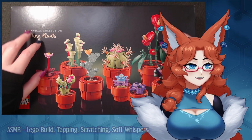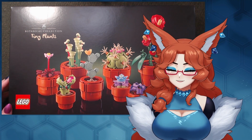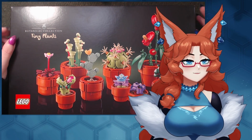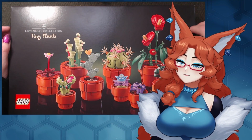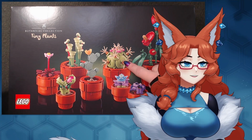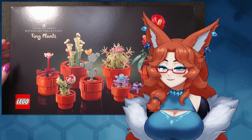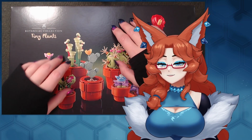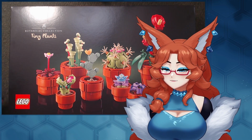We are going to be doing a Lego ASMR build stream. I did start building these on the stream at one point, but I do have this one I still need to build. So that is what we will be doing today.